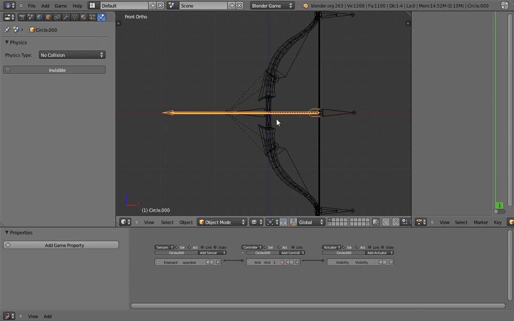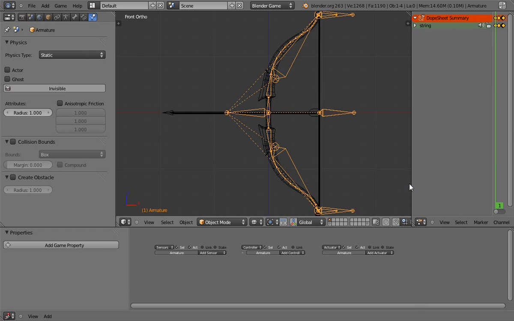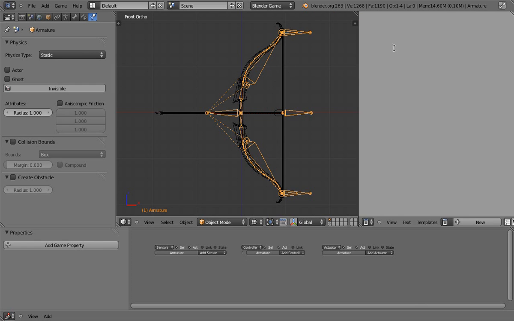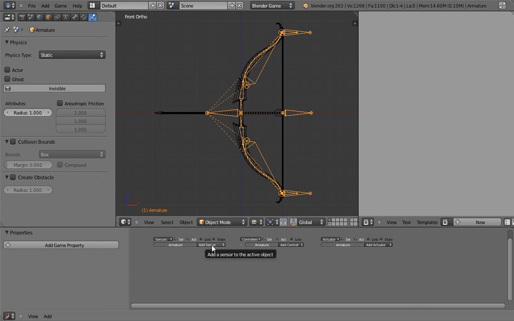So let's start by selecting the armature object. We're going to add some logic bricks, and I'm going to change the right window here to the text editor. That's where we're going to create our Python script. So in the logic editor, with the armature selected, add the sensor keyboard, and in the key field, press spacebar, and let's rename this sensor to space. It's important that you rename these sensors because we're going to need to call them directly in our Python script. So add this to the controller Python, connect them.